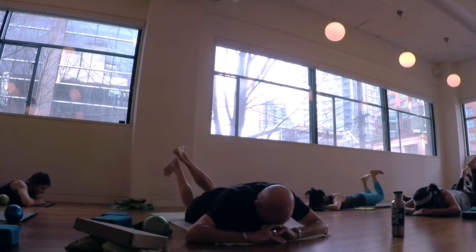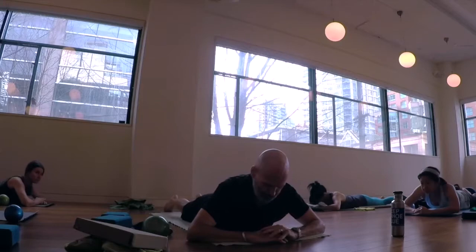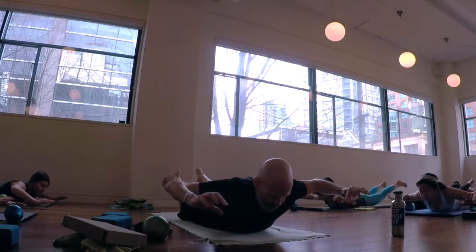Back to center. Press the tops of feet in the mat. Lift your heart up again. Lift your legs up off the mat. Everything that can't come off the mat does. You're flying. Now you're going to breathe in through your nose. Fill up your back. Inhale. And on the exhale, you're going to float down. So you just hover off the mat. Don't quite touch.